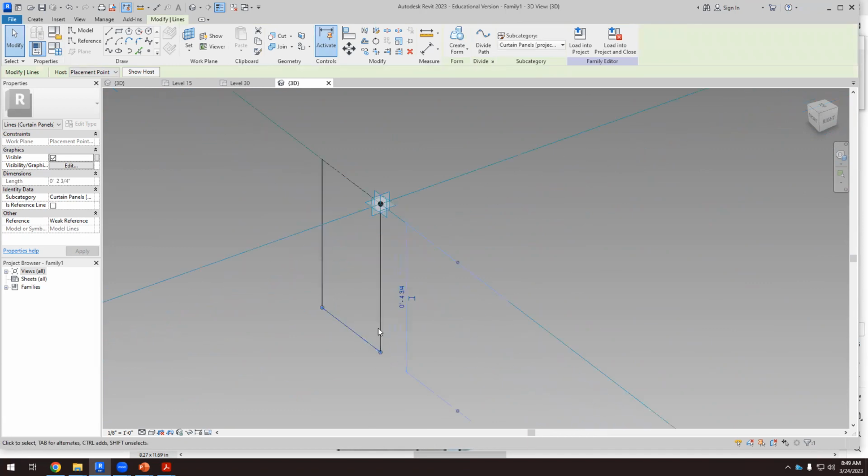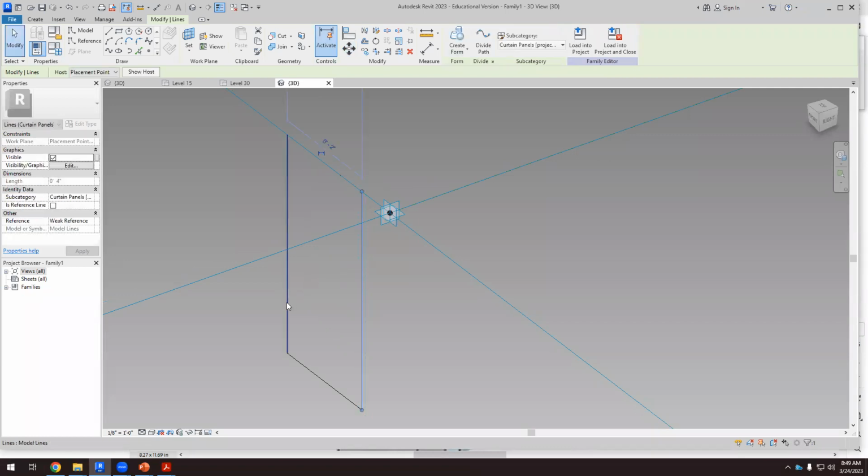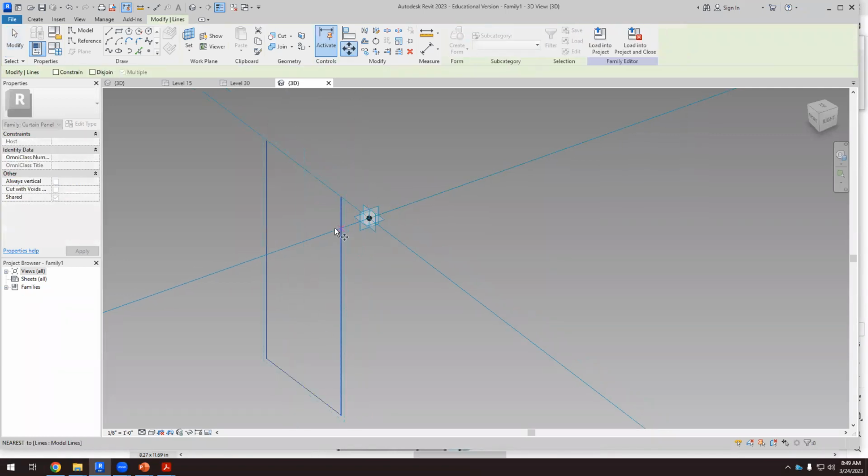If you create this rectangle, we can type here the right dimensions. I wanted something 2 by 4. So this is 4, and this is going to be 2 inches. And now I have to move it here.